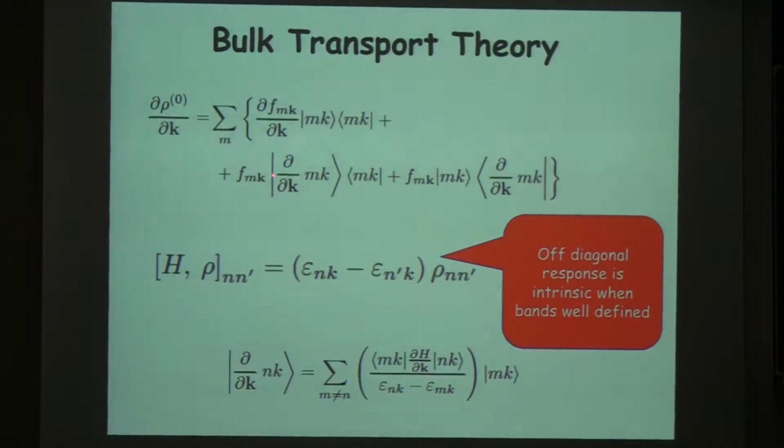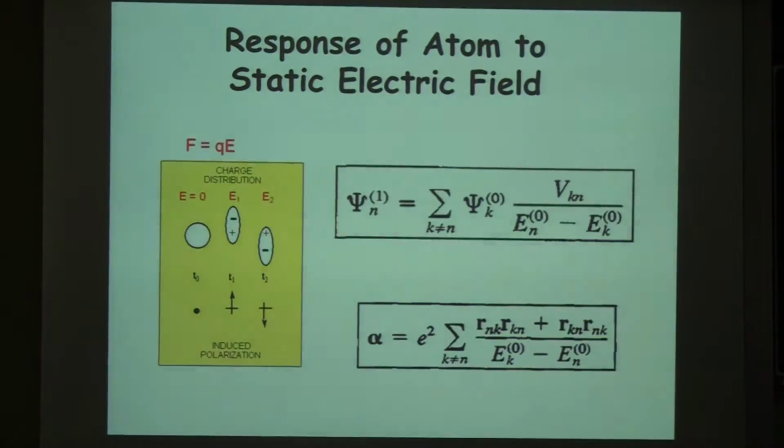But for the off-diagonal response, the steady state is established by balancing this free particle evolution, which is basically, if this were just a single band system with a spin, as it will be in a moment for the topological insulators, this is just spin precession. That is balanced against the time dependence due to the fact that the electric field is moving you through momentum space, and the spin direction of the eigenstates changes as I move through momentum space. So the off-diagonal response is not proportional to the relaxation time, okay? Normally.